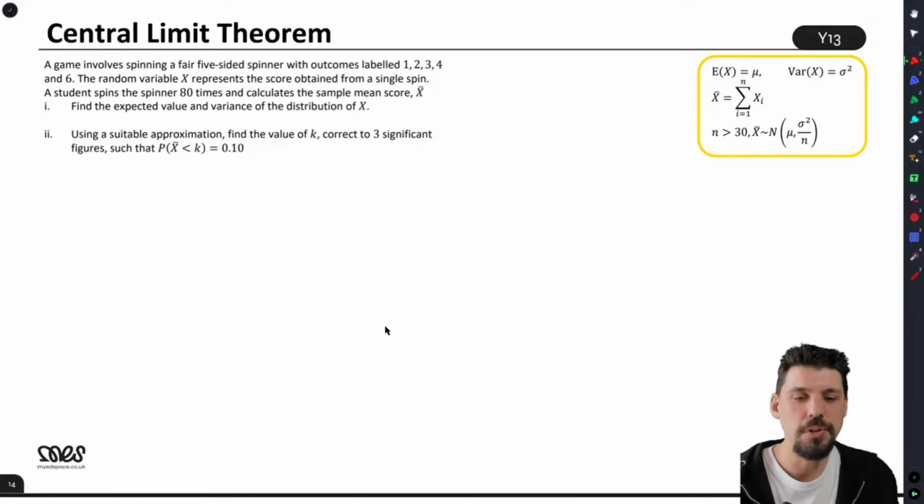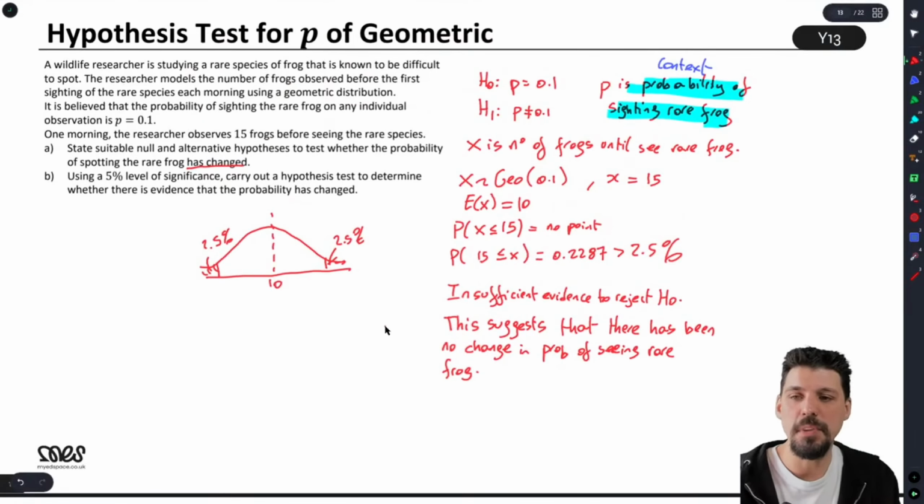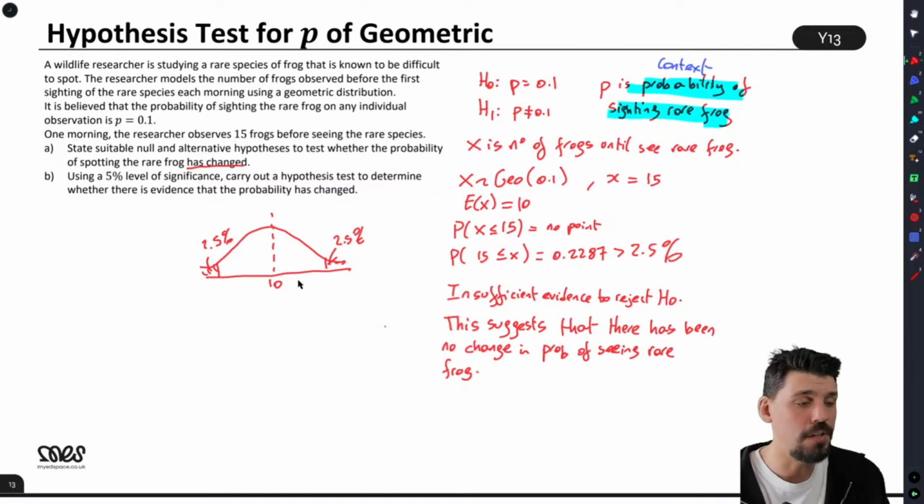Okay, now we're on to some big boy and big girl maths: central limit theorem. So there was, sorry, Rara, one last time. There's no point of checking down here. Well, because we're above average, right? 15 was above the average of 10. If you're above average, you're not going to be abnormally small, right?